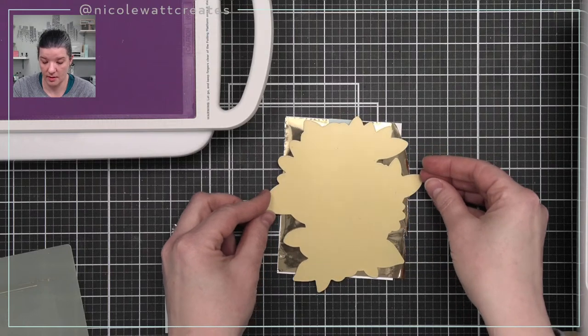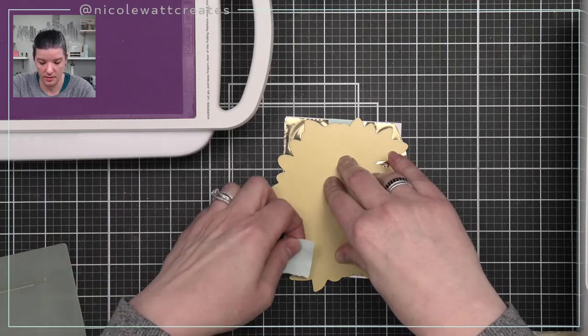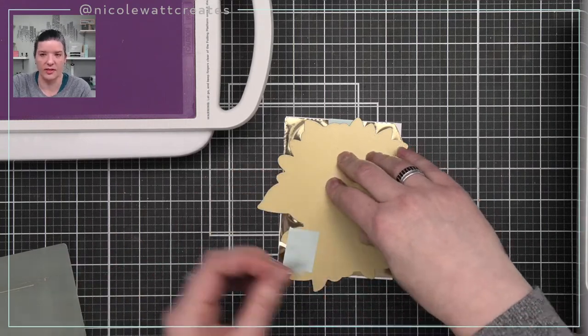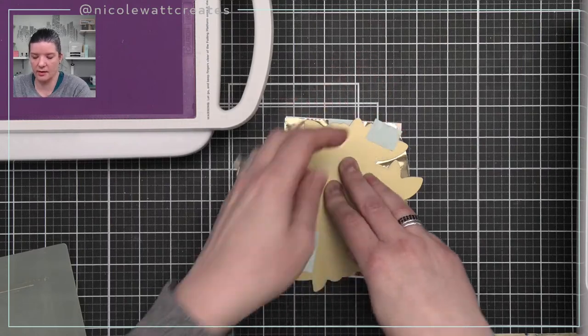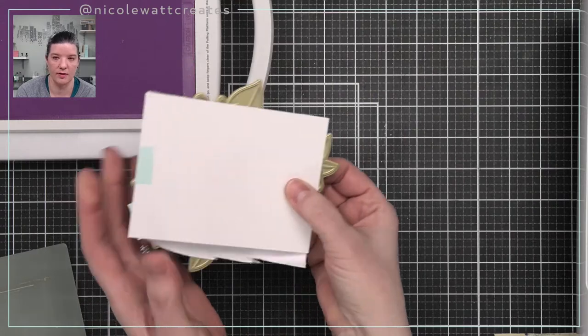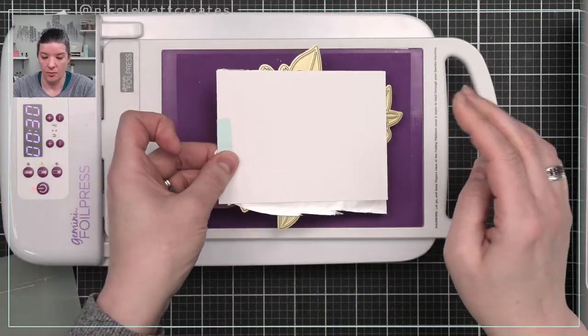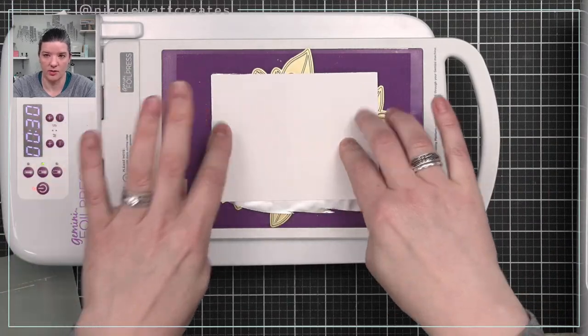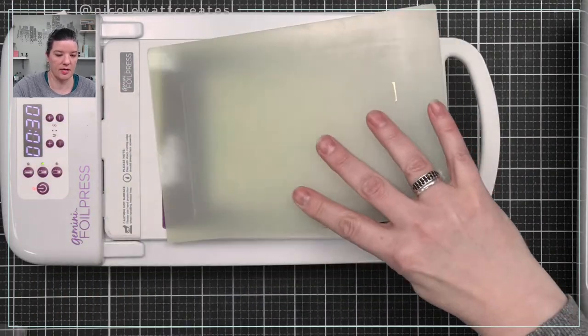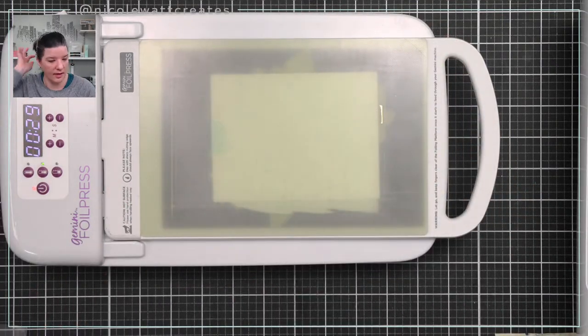And this is going to be kind of like setting the stage for where the flower is going to be located on this. If you aren't sure, like do a larger piece and then you can selectively cut out what you want for later, right? But this is going to work really well. So we're going to do the same thing. So again, here's my press and here's my little sandwich, and it goes on here, and I put this on top and we press the button and it's going to count down and do its thing. All right, so let me grab some colored cardstock.